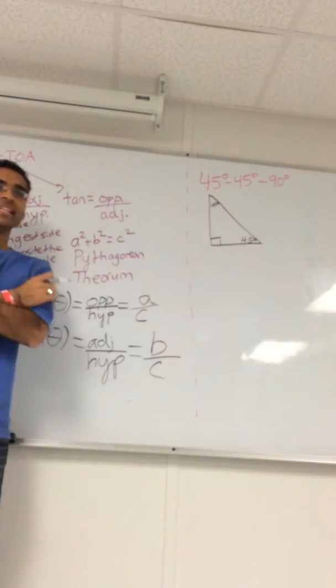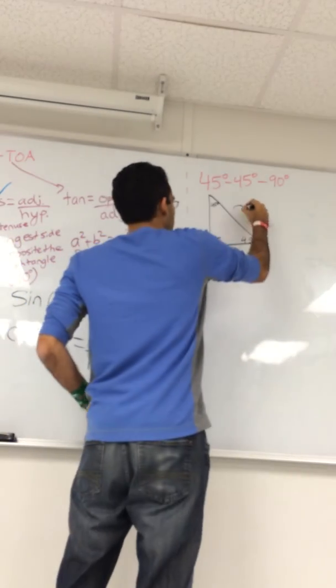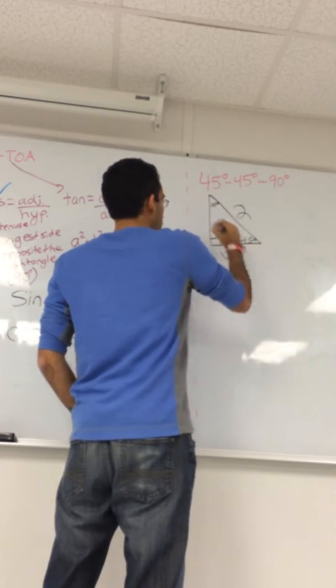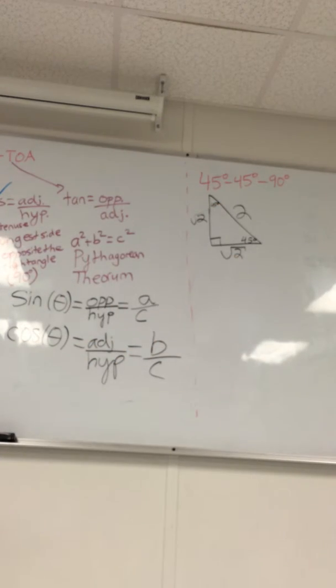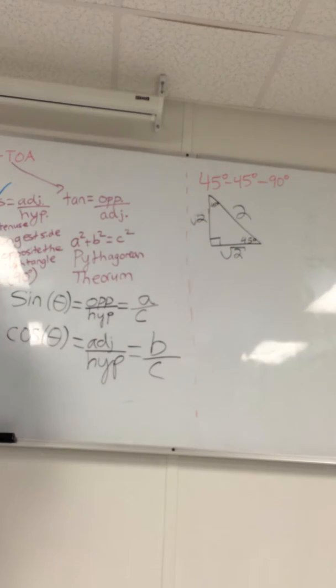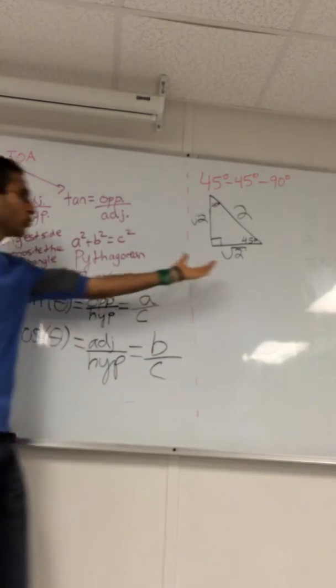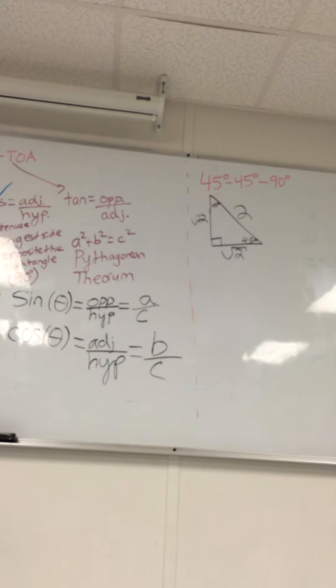45, 45, 90. And what we want people to remember is this. Root 2 and 2. That's all I want you to remember. I want you to remember that the hypotenuse is 2, and I want you to remember this is root 2 and this is root 2. That's it. You can write the x, you don't have to. In this case, it's not going to be helpful to write the x. These sides are equal because this is an isosceles triangle, which means two sides are equal. Root 2 is obviously smaller than 2, so 2 must go on the hypotenuse, the biggest side. I just need people to remember this.